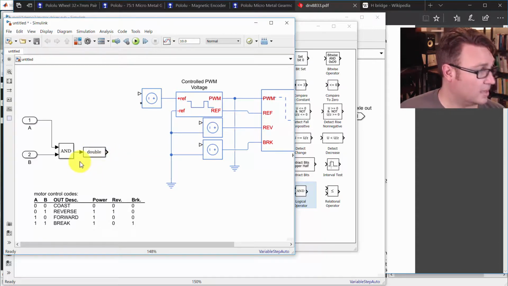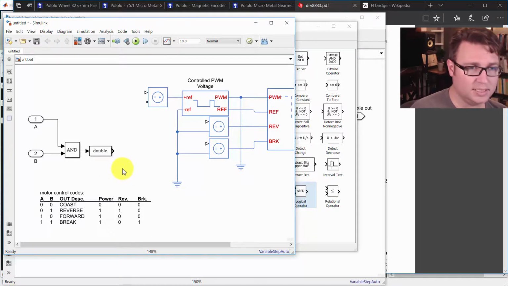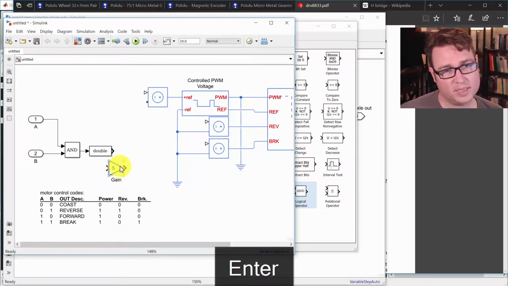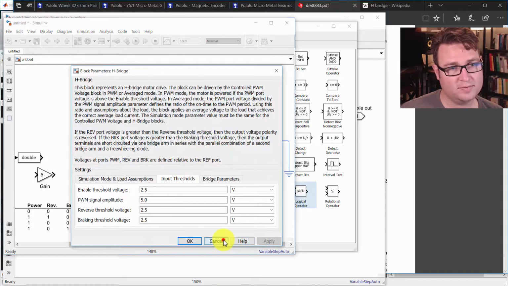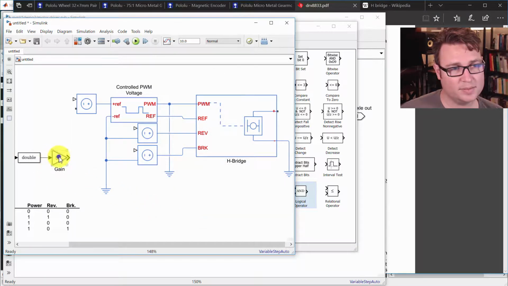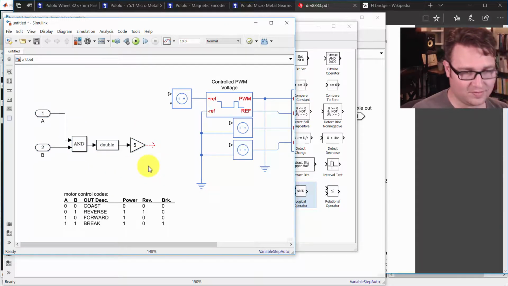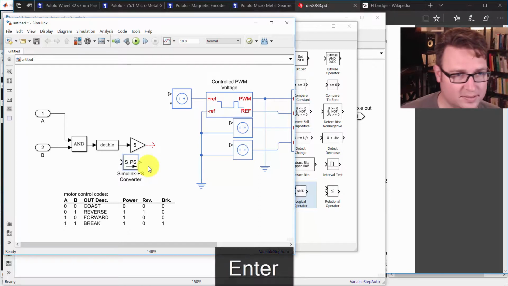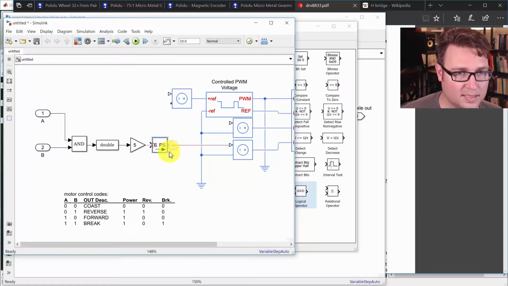Okay. Now when we convert from Boolean to double, it's going to go from a logical true to a double of value 1. So we actually need to gain that up by 5 because we're going into this HBridge, and remember we set our input thresholds at 2.5, so we'll just make it 0 or 5 volts. So we'll hide that, and this is what, oh, almost got ahead of myself again here. I'm over anxious. We need to go from Simulink to PS, our physical signal, and so we'll hide this name and connect it up. That was break, yep.